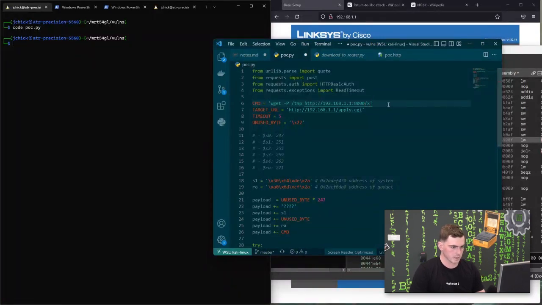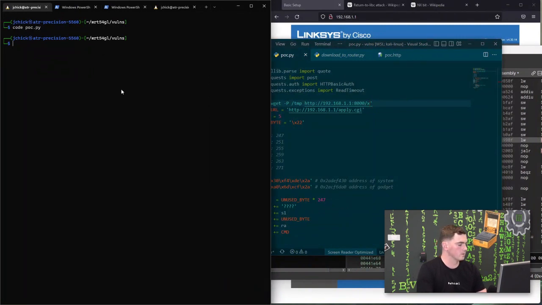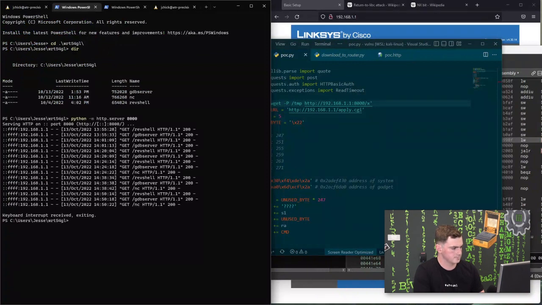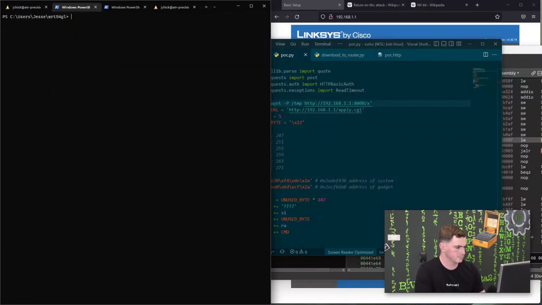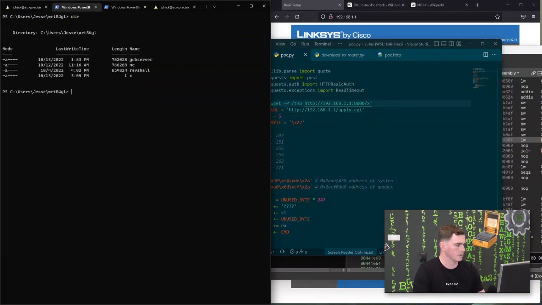So maybe I'll just create a tiny file called X and we'll just use that. Single byte file, nice and tiny. And yeah, there it is.